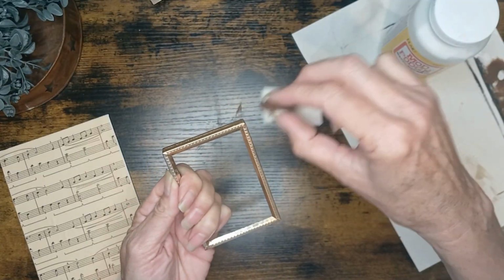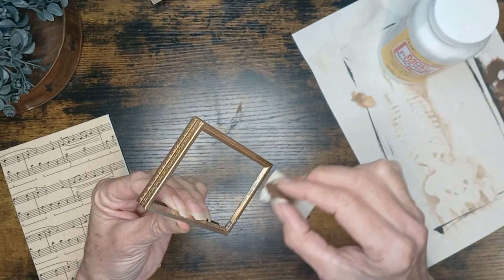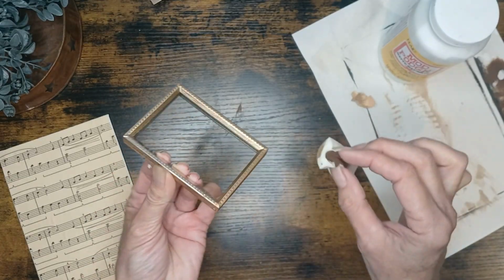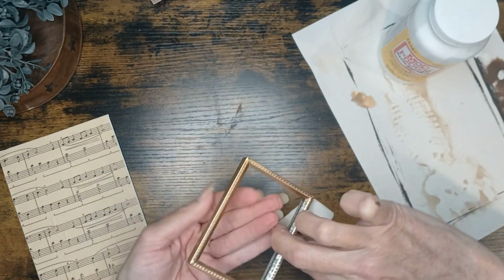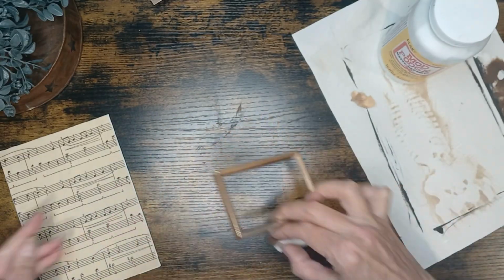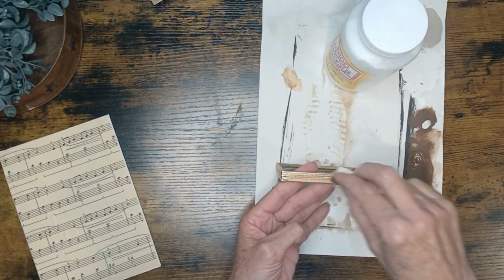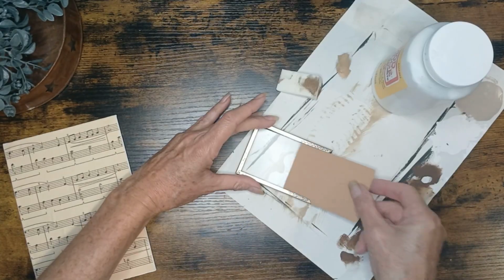Now I'm going to use some gold Rub 'n Buff on this frame. I want to add a couple of other metal pieces to this, and so I want everything to match. And this Rub 'n Buff is new to me. This is like the second time I've used it. It is impressive in its function. It works really, really great, and the color is just super rich.